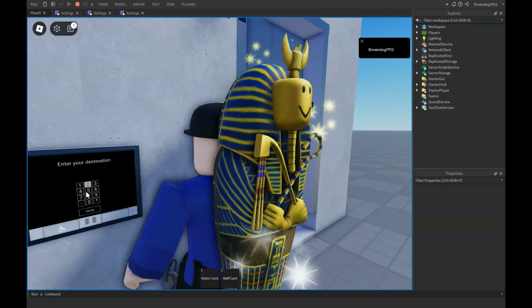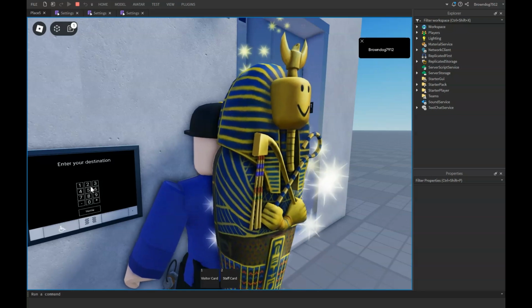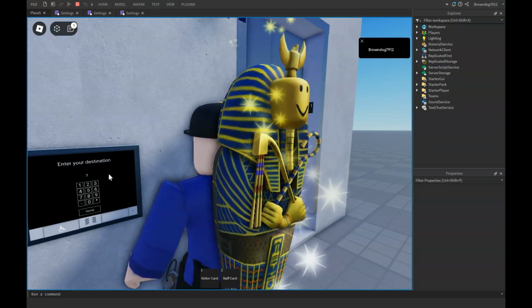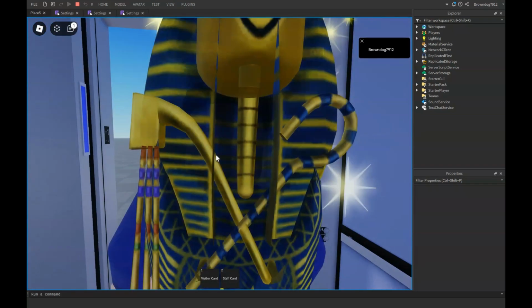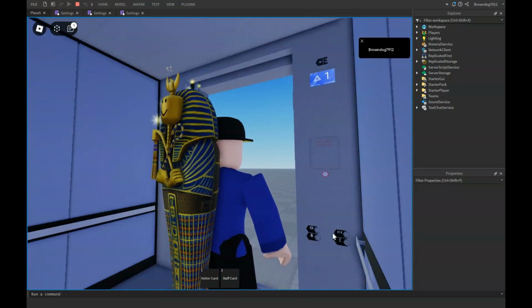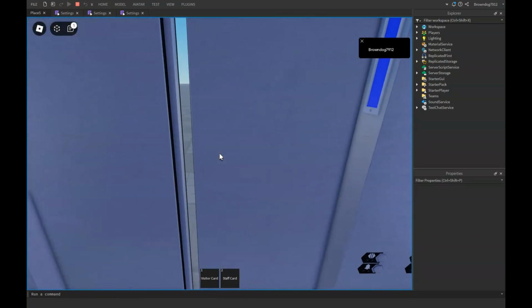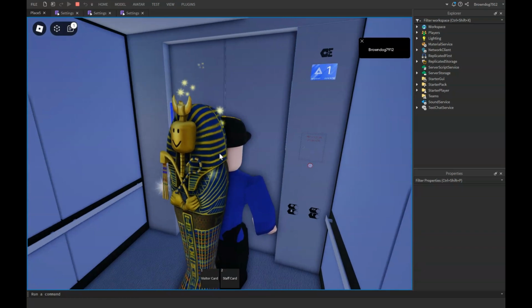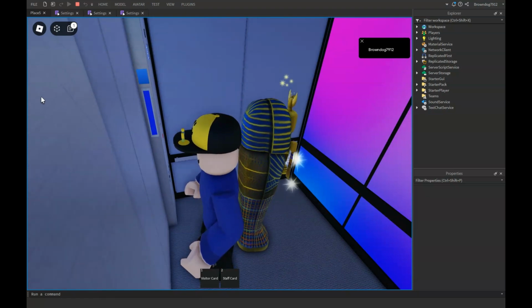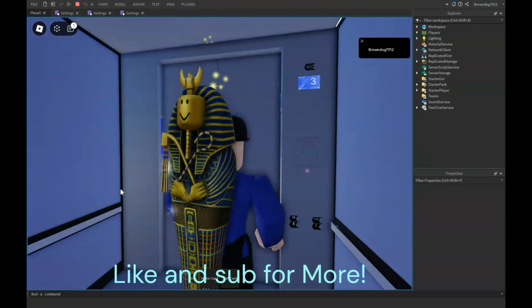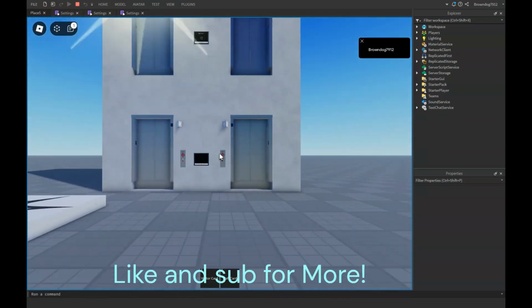If your keypad, which is just at about 3, B. So yeah, that's all you really need to know. There's not really anything else to it. You can just add more floors. You can also just mess around. I just showed you how to set it up fully, and yeah, I think that's going to be it for us right now.